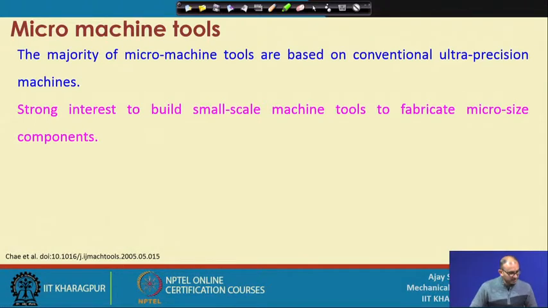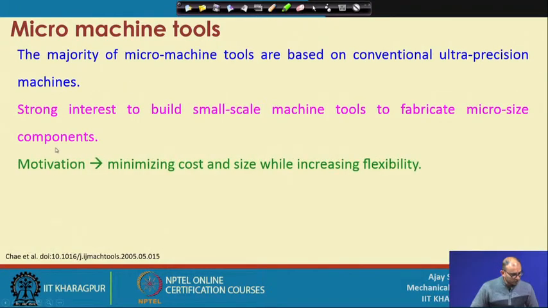So, let us try and see whether it is feasible to reduce the size of the machine along with the size of the component. So, what was the motivation of doing this? That it minimizes the cost and size while increasing the flexibility. We will see all the advantages and some disadvantages also when we go with micro machines.